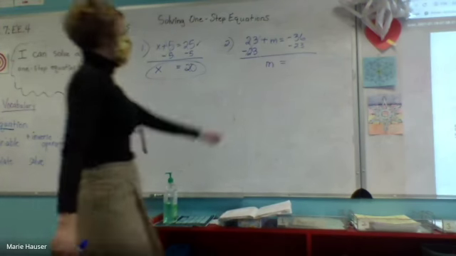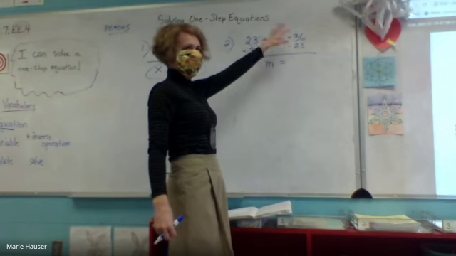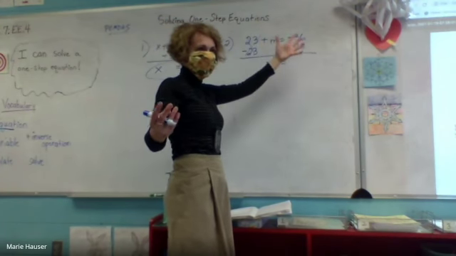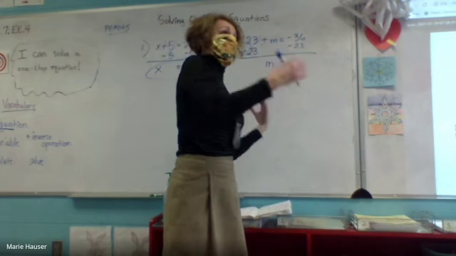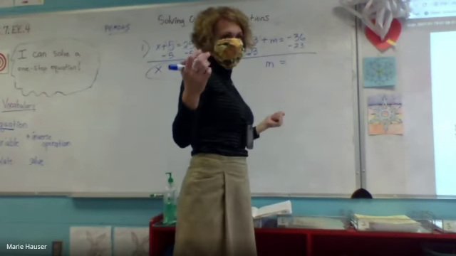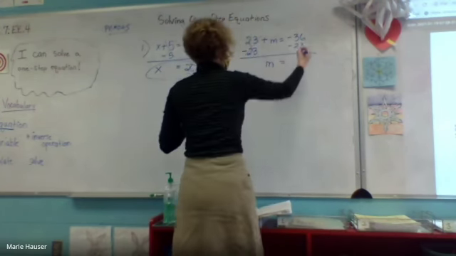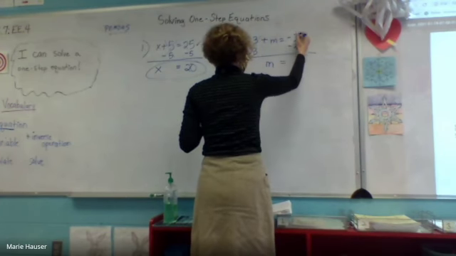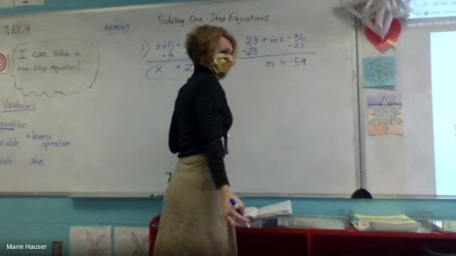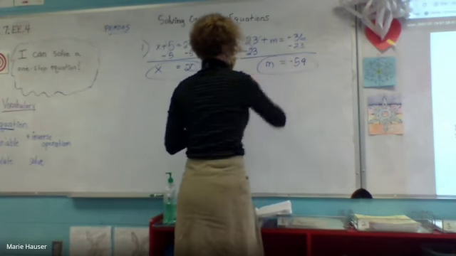But let me remind you of this. When you've got 2 negatives in addition, you add them and keep the sign. It's going to be a bigger, well, actually a smaller negative number. What did you get there, Ben? Negative 59. That's it. See, 6 plus 3 is 9, and 2 plus 3 is 5, and it's a negative. All right, circle that for me, everybody.